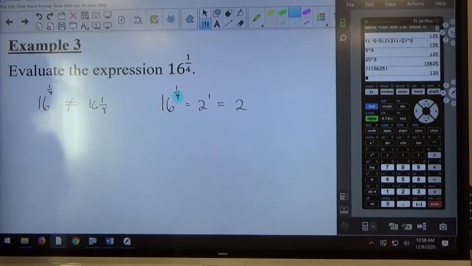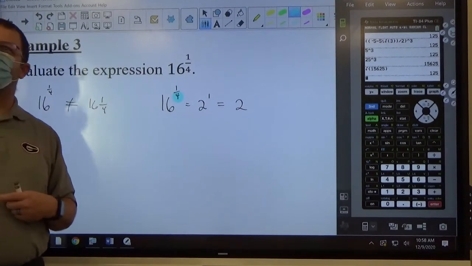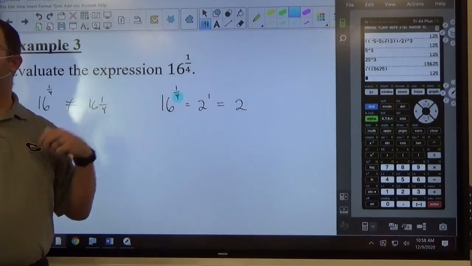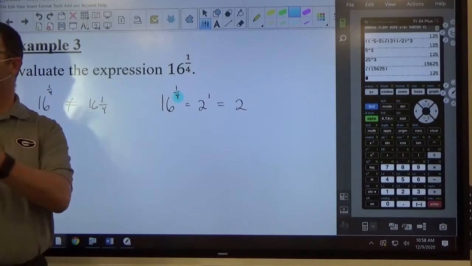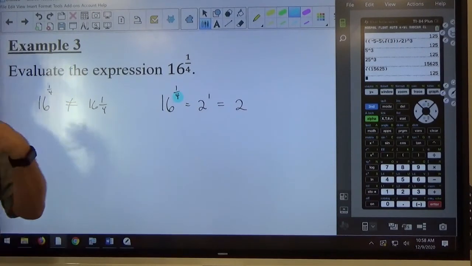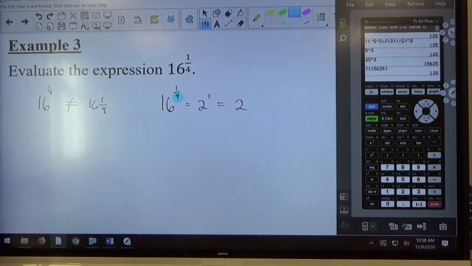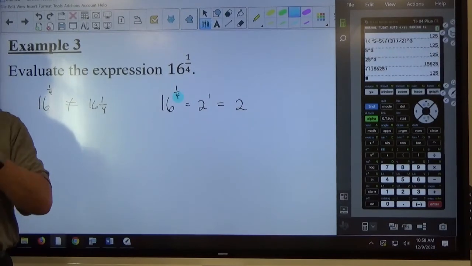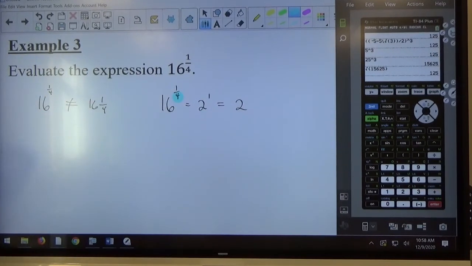If you don't know what the 4th root of something is, guess. And if you're right, you'll be right. If you're wrong, you'll either be too big or too small, so your next guess will be more efficient. So let's say I thought it was 3. 3 times 3 is 9, times 3 is 27, already too big, right? So 3 is too big, go smaller. That's kind of how you do it if you don't know what it is. But you'll eventually get to a point where you start recognizing, like 32 is 2 to the 5th power, so the 5th root of 32 is 2. You'll start recognizing these numbers that happen frequently, and you'll recognize what the roots are.